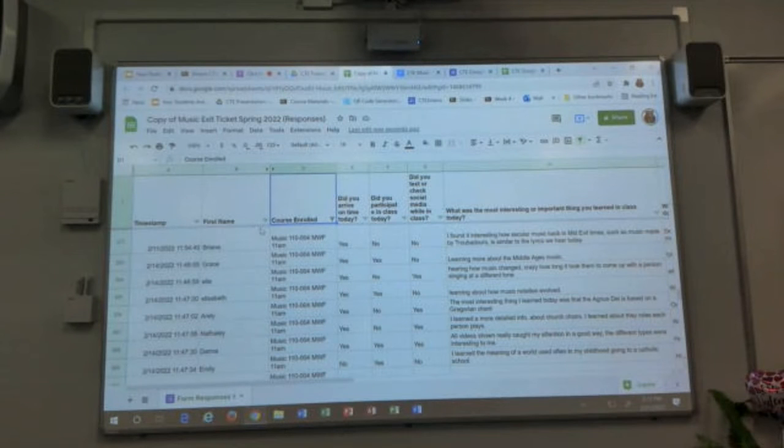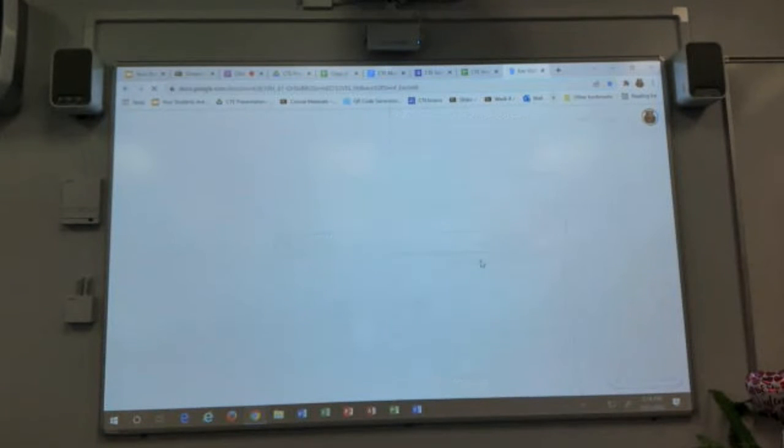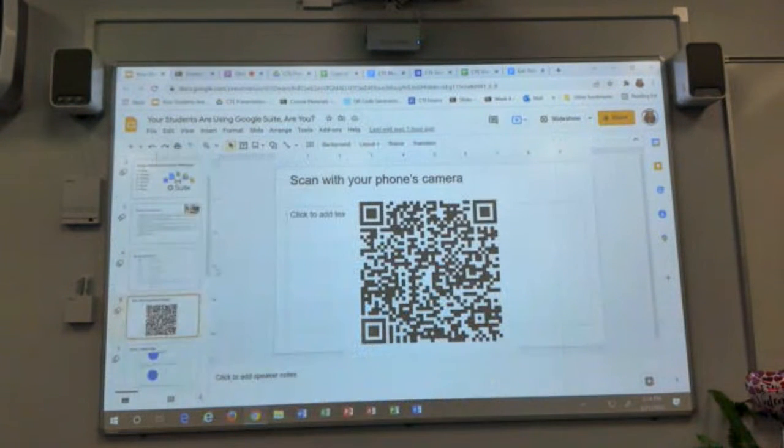So if you've used Excel, a lot of it's the same functionality. It's just the fact that Google Forms throws it in here, and then I can manipulate the data and sort through it and use it. But I found it to be a very useful learning tool. And like I said, at the end of each class, students know it. I just have my exit ticket QR code. I put it up, they take it, they finish it, and then they can leave. So that's one of the ways that I find useful for creating a form.